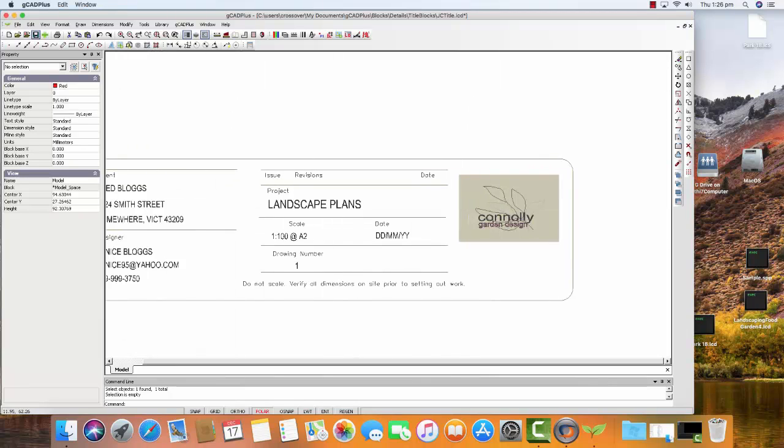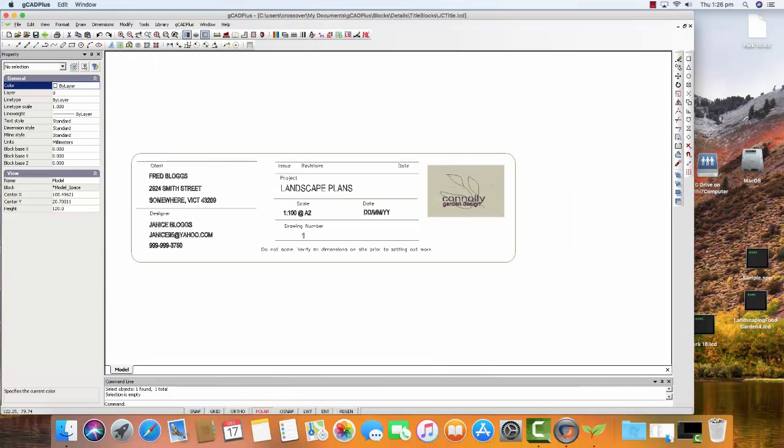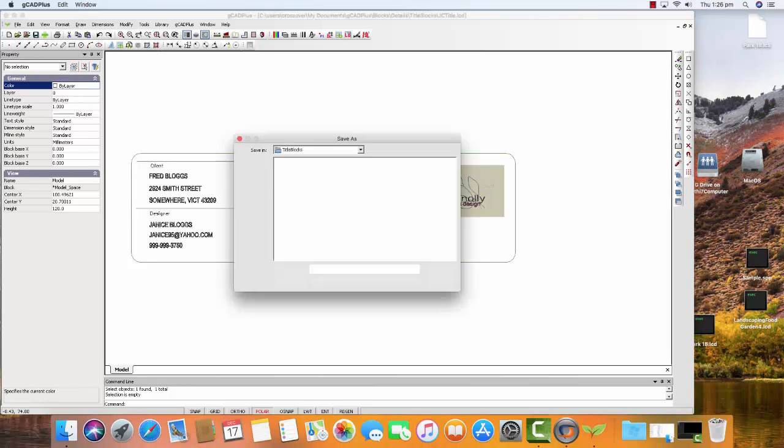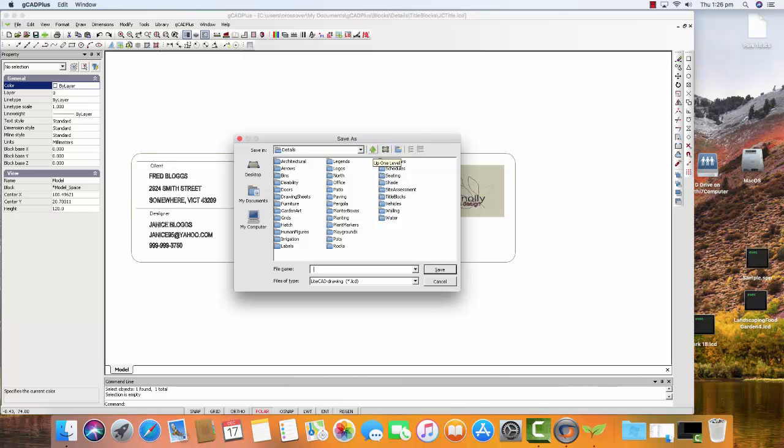Now if I save it, we've put it into, if you look at the screen at the top here, it's in users, documents, gCADPlus, blocks, details, title blocks, and so on. Let me just show you how I saved it. We'll go File and Save As, and we just navigated our way just like we did to the logos before, and we go into title blocks.